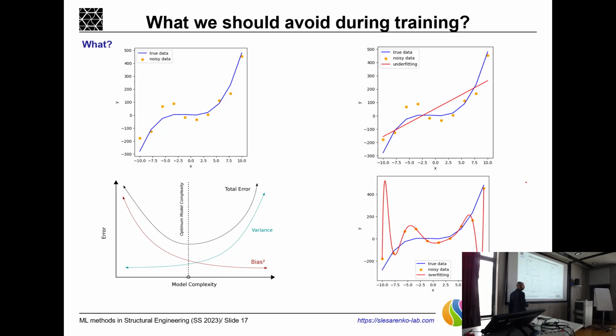Here you have model complexity on this axis, and you have the error. If your model is extremely simple, you will have enormous bias because you cannot predict anything. But at the same time, it will be extremely robust in terms of variance. You can imagine I moved this point just a little bit, and it will give me almost the same result. If the model is very simple, the motion of these points will have almost no effect on our model. At the same time, we have enormous bias because we are quite far. Even if we calculate mean square error, our function is very far from our points.